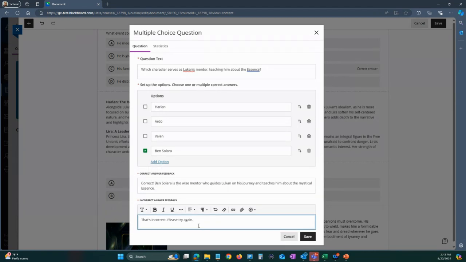The incorrect answer might just say, please try again, or it might be a hint like try rereading this paragraph, or whatever, some way that you want to direct the students back to it. But they do get this feedback right away. So I would say giving them the correct answer as incorrect feedback would not necessarily be conducive to making sure that they're engaging with the reading. Because if they're getting it wrong and you're just going to give them the right answer, then what's the point in trying again? You're just going to get the right answer.